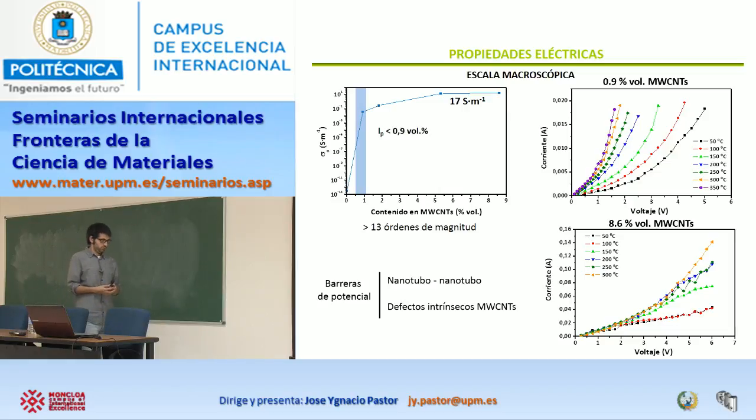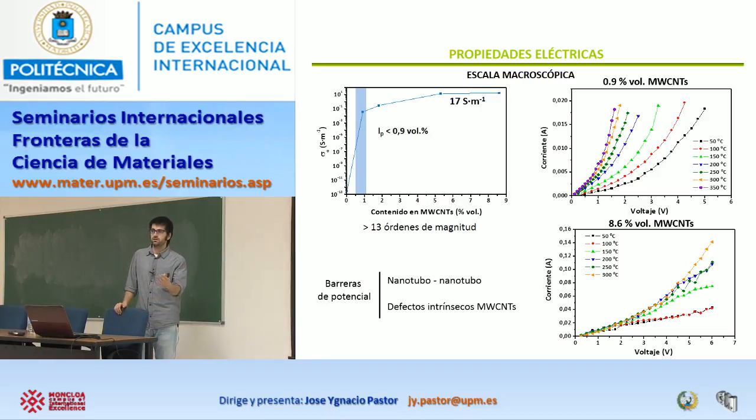We measure at different temperatures how it reacts, like a semiconductor and so on. Also, I will show you later, we observe different mechanisms of electrical conductivity. But why is this value still low, because the nanotubes have an amazing electrical conductivity? There are two reasons, the first being the nanotube contact. When they measure the amazing properties of a graphene or a nanotube, they measure just one.